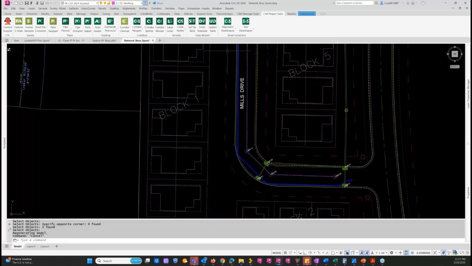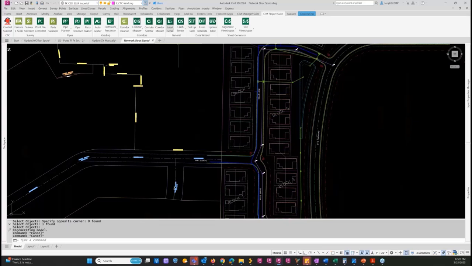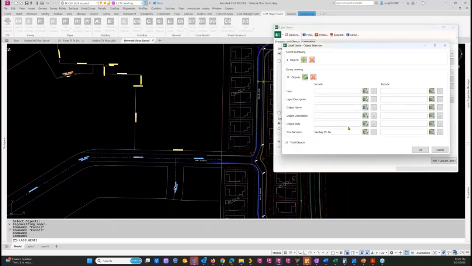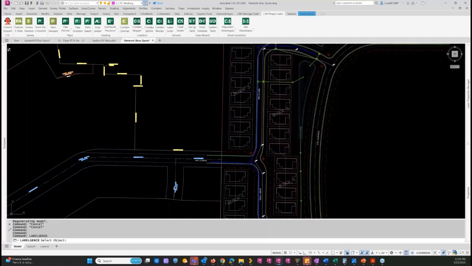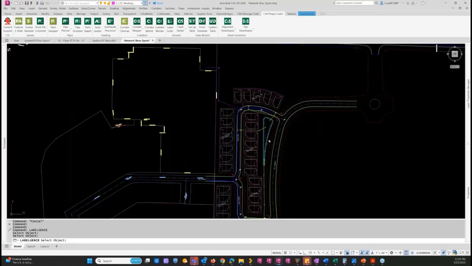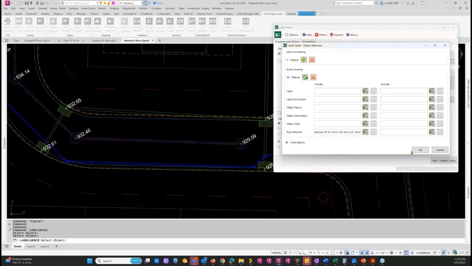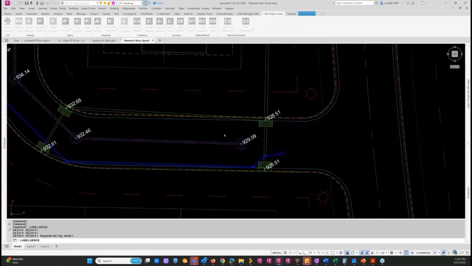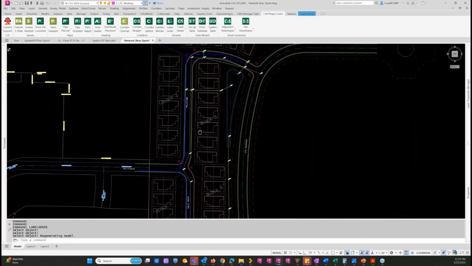I can include this entire network and the others simply by coming back and then coming into my pipe networks again. And I'm going to clear those few I did. And now I can just select these because they're all different networks. So I can pick, I want the structure. It won't give it to you if you pick a pipe. You need to pick a structure because that's what it does. It's the structures, so it doesn't recognize the pipes. So now you saw, I don't know if you saw, let me open that back up. But now we have 48 it's going to do. And I can just tell it to re-add those. So it's going to add 13, update 13. Say okay. And again, all done that quickly.